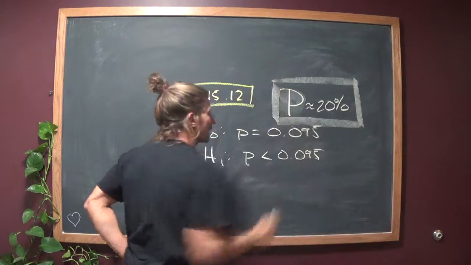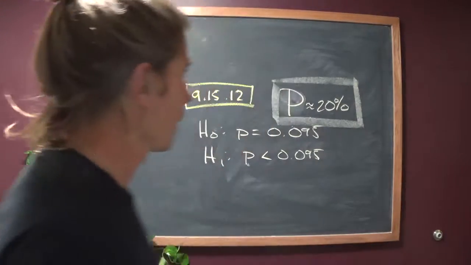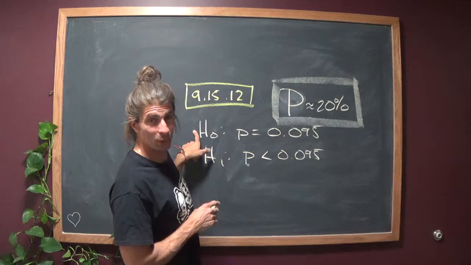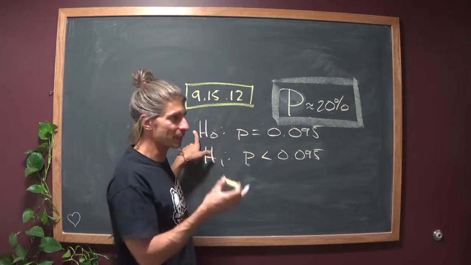For the p-value of 20%, that's large. We call it large because it's over 5%. Since it's large, that tells us to believe the null. In other words, it tells us there's no reason not to believe the null, if you want to use a double negative, which is technically a problem.